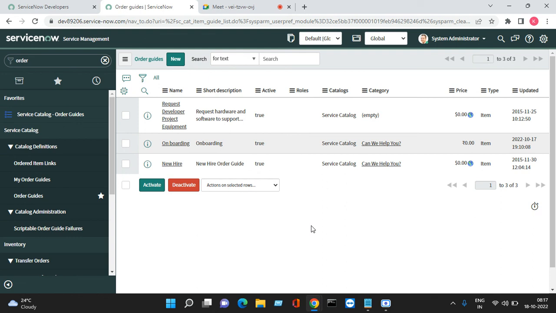I hope you guys understood, or if you want, I can repeat the task. So this is the task. You have to finish it. If you complete this task, you will easily understand what an order guide is, what a service catalog is, and how we can configure an order guide from the rule base, all the stuff.